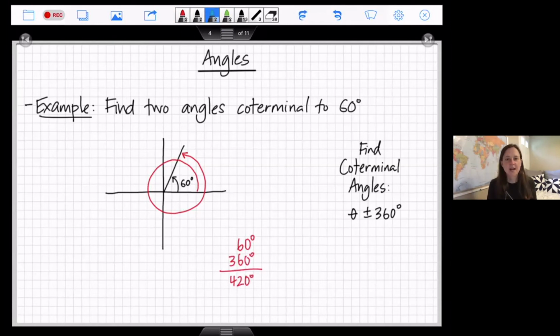Okay, so what does subtracting 360 degrees do? If I take 60 and subtract 360, I kind of actually need to subtract up, right? So that would give me negative 300 degrees, right? That is this angle right here, okay? But what subtracting 360 degrees did, it said, okay, go your 60 degrees, but then make a full negative revolution this way. Okay, so it kind of lopped off the 60 that was in the positive direction. All right, but all you have to do to find coterminal angles is to just add or subtract 360 degrees as many times as you feel like.